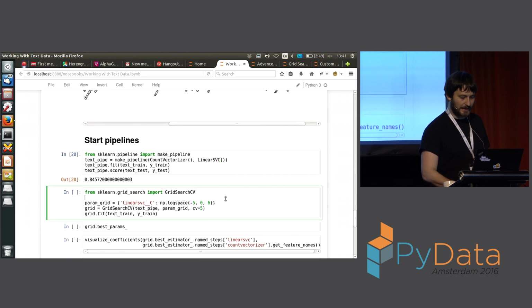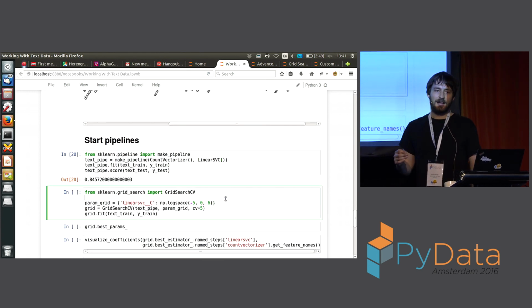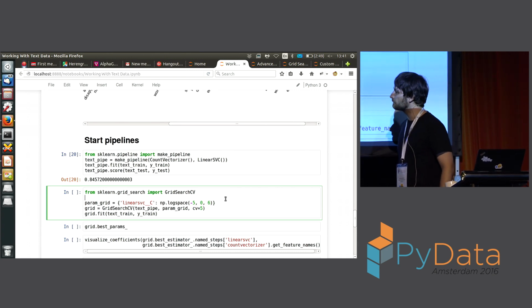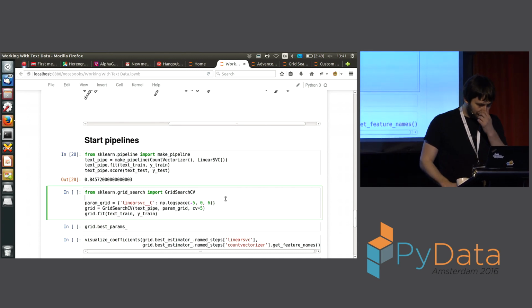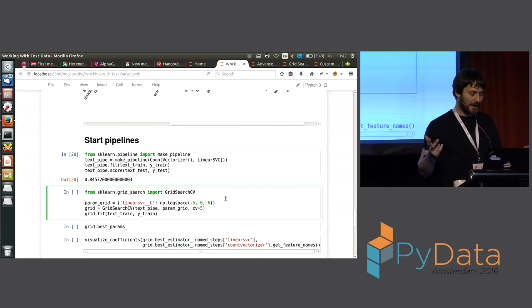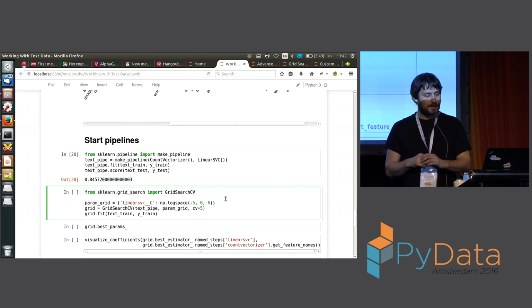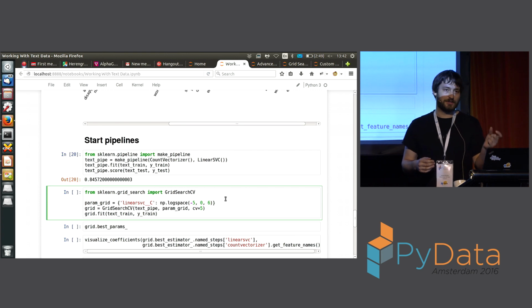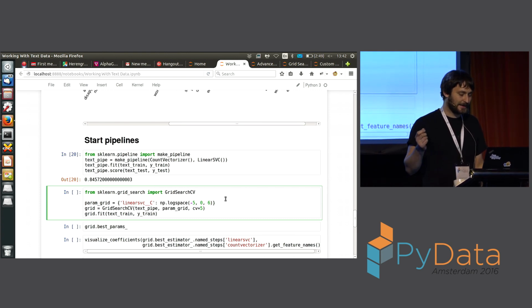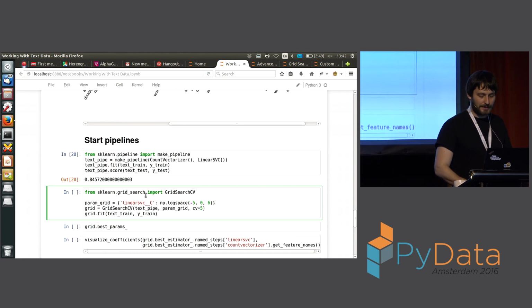And now what I can do is give this to grid search and, for example, actually properly adjust the parameter C. Grid search with pipelines works basically the same as with any other classifier, though you have to specify in which step of the pipeline you want to adjust your parameter. Here, I want to tune the parameter of the LinearSVC, so I have to prefix the parameter C with the name of this step in the pipeline.